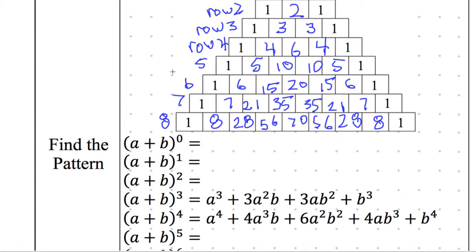All right, anything to the power of 0. I don't even care if I put a million A's and a million B's. Anything to the power of 0 is always, yeah, you got it, 1. And anything to the power of 1 is itself. So A plus B to the power of 1 is just A plus B. All right, this one is review from last unit. Last unit, we had a shortcut for squaring things.